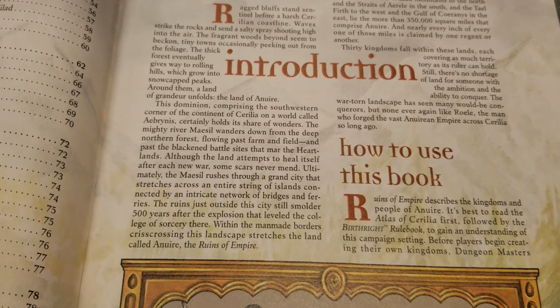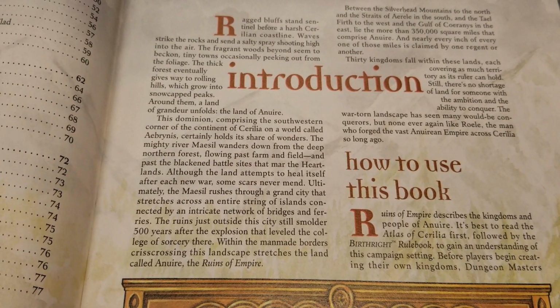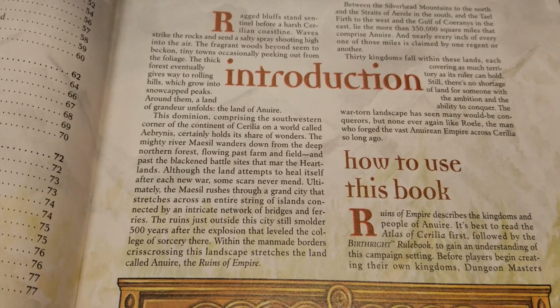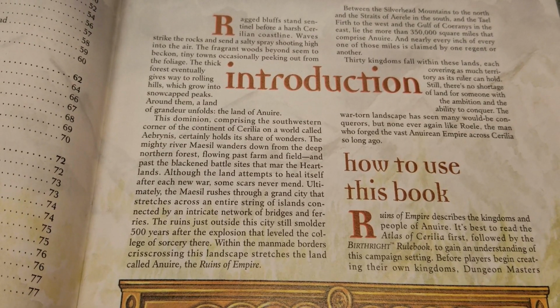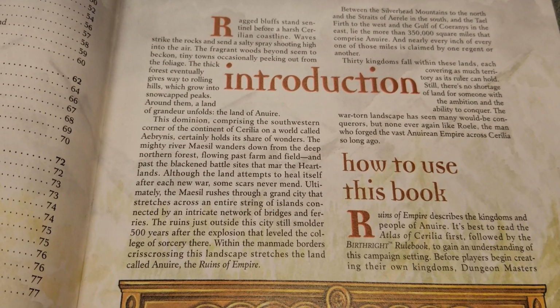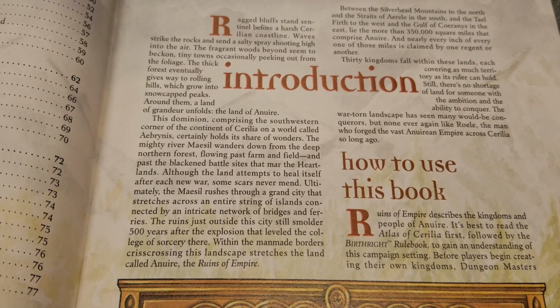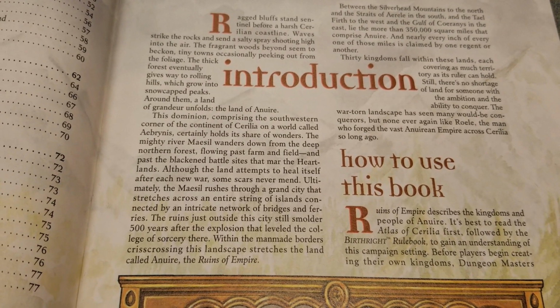So, this dominion, comprising the southwestern corner of the continent of Cerulia on a world called Ebrenis, certainly holds its share of wonders. The mighty river Maesel wanders down from the deep northern forest, flowing past farm and field and past the blackened battle sites that mar the Heartlands. Although the land attempts to heal itself after each new war, some scars never mend.